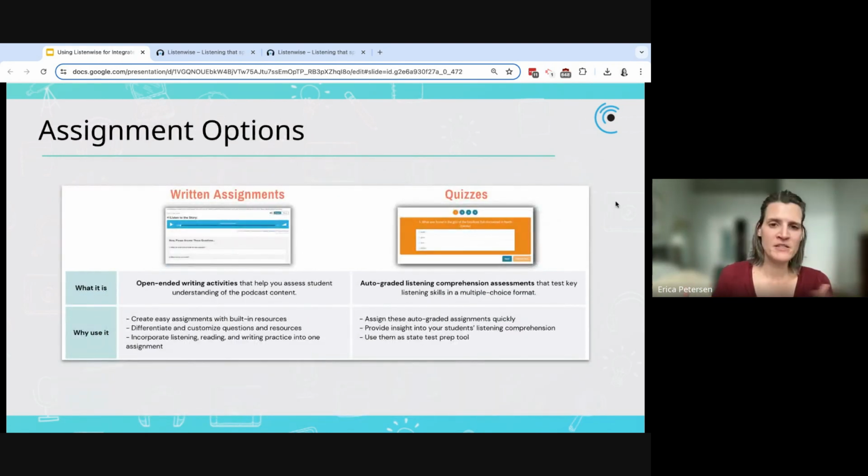And in terms of assignments or how you engage with students with Listenwise, a lot of teachers just do a whole class listen. The audio is engaging, so you can just do a class discussion or turn and talks, etc. So you can keep it simple with the tech piece, or you can always assign work to students. We either have open-ended written assignments where they're answering questions about the podcast, or we have some auto-graded quizzes, which I'll just shout out their great ELPAC, CAASPP, SBAC prep. So think about incorporating quizzes into your long-term plan. And we'll talk more about those assignments as we go along.